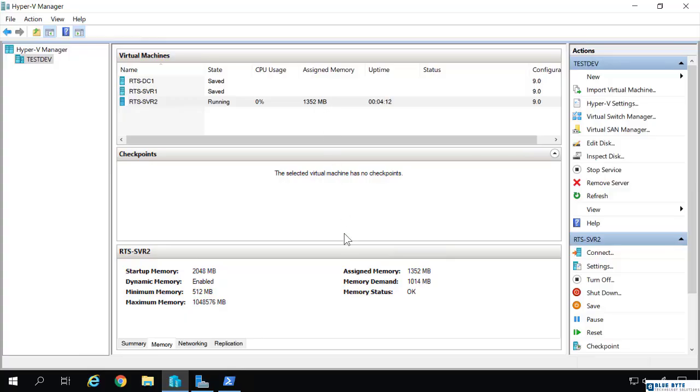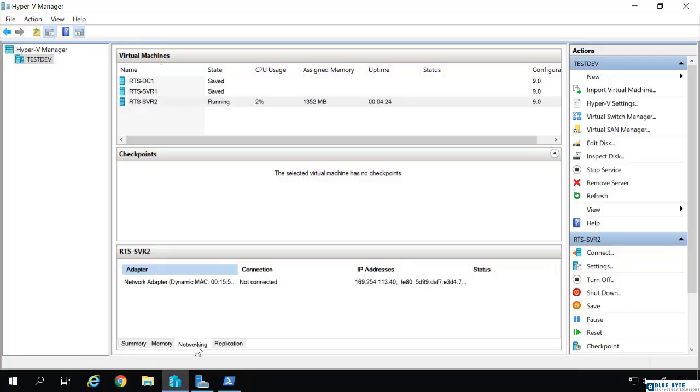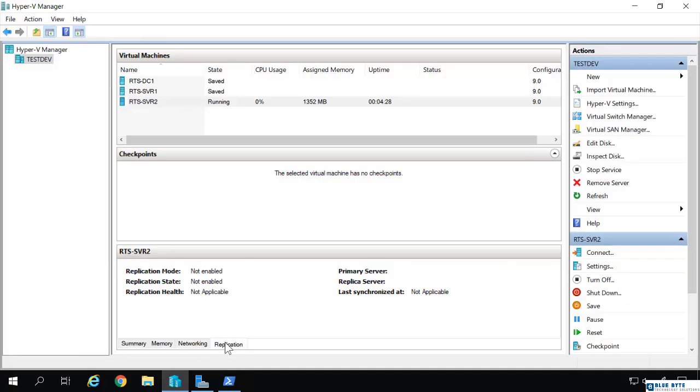So because it's using dynamic memory, it scaled itself back, and now it's only using 1,352 megabytes. Pretty fascinating. If I go to networking, nothing, because we don't have a network adapter connected yet. And we have not configured anything related to replication yet. But that is the install of the operating system.